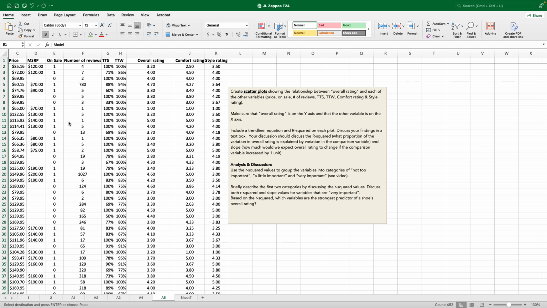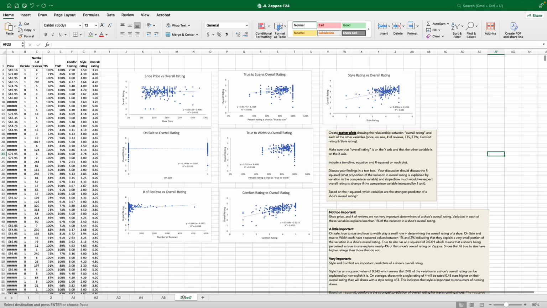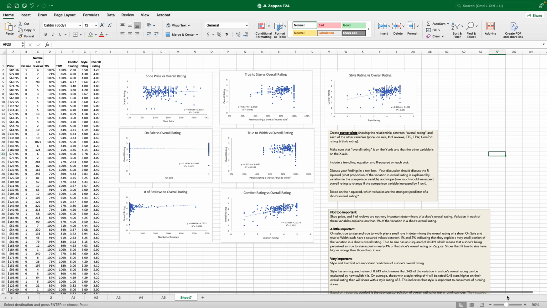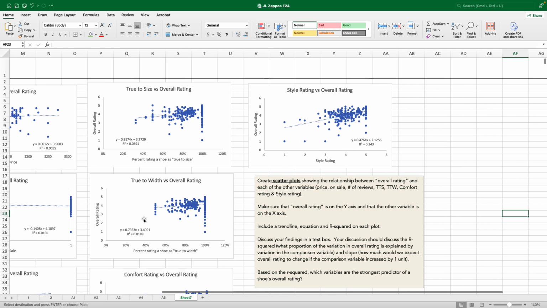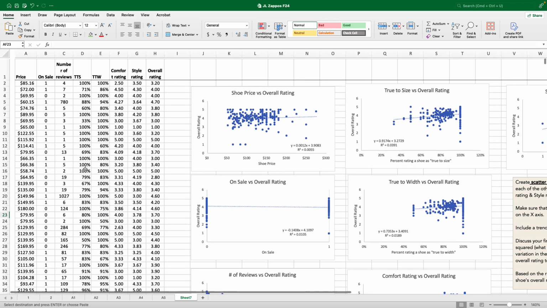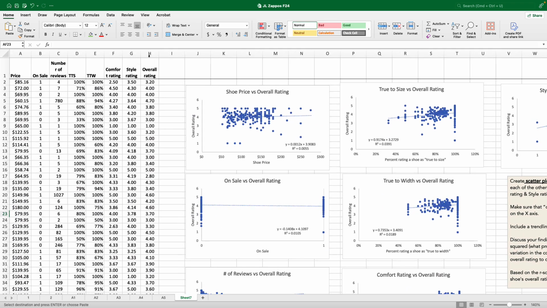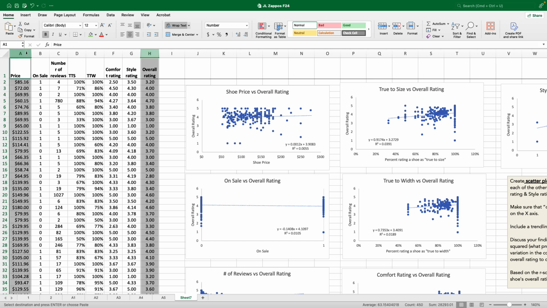All right. The next thing we need to do, when we think about scatter plots, is get these variables in the right order. When you make a scatter plot, Excel defaults, you highlight 2 columns. This is my finished sheet. And when you highlight those 2 columns, like say I want to compare overall rating and price, the column that's on the right-hand side becomes the x-axis, and the other becomes the y-axis, overall rating. And overall rating is the thing that we are interested in.